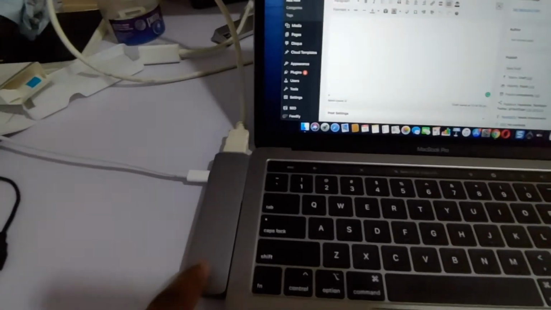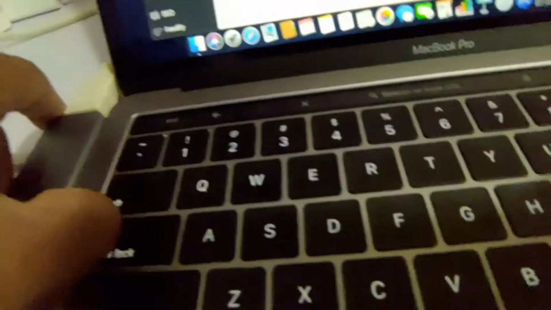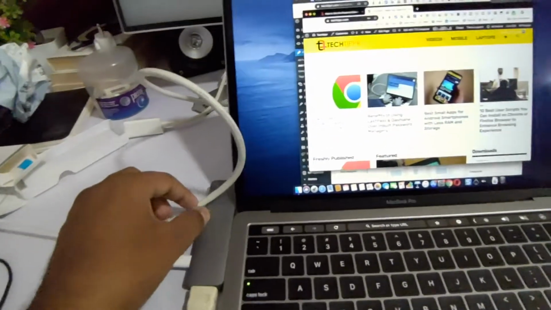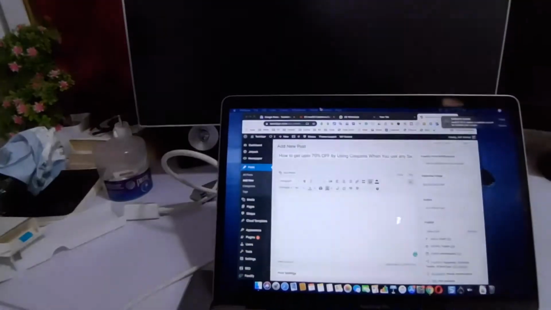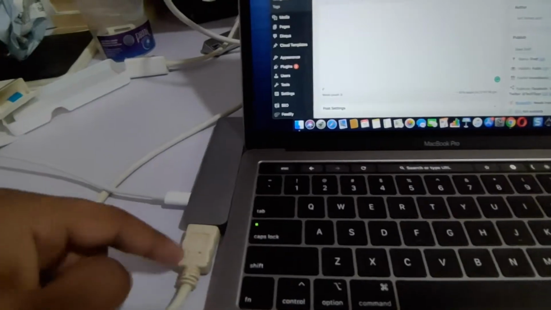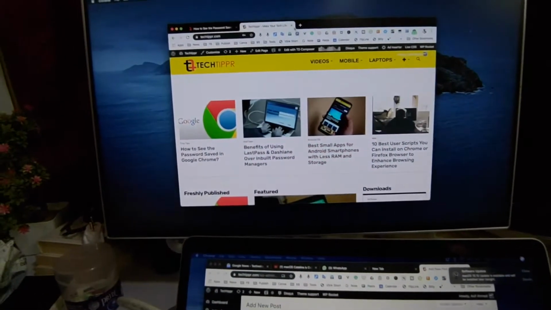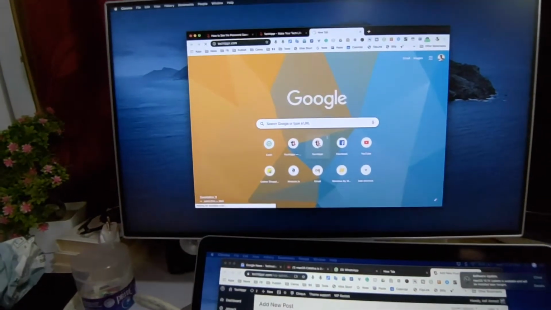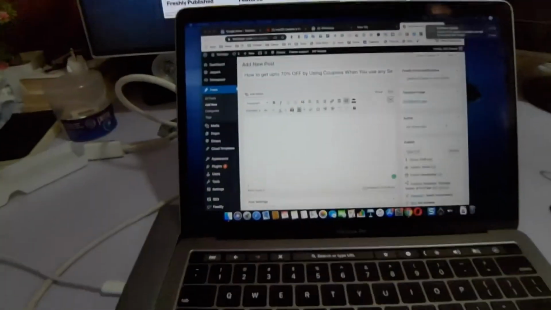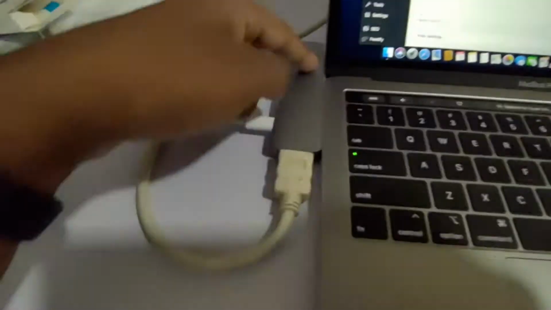And in case you have got something like this, you have limited options. But I found that if I disconnect it, let me disconnect, and then flip it over like this, and then connect. So it is again connected. Now the connection is a little far from this area, the HDMI connection. So hopefully the internet will work. Yes, it does work. So there's a workaround that you can flip it over, but it doesn't look good.